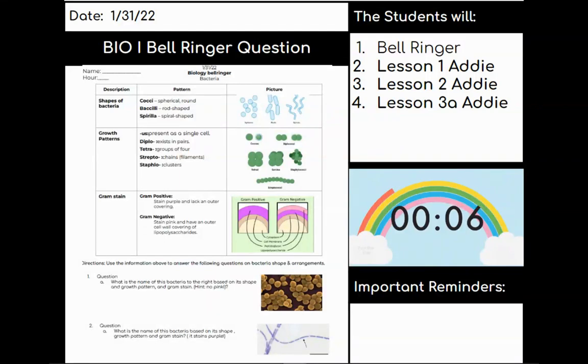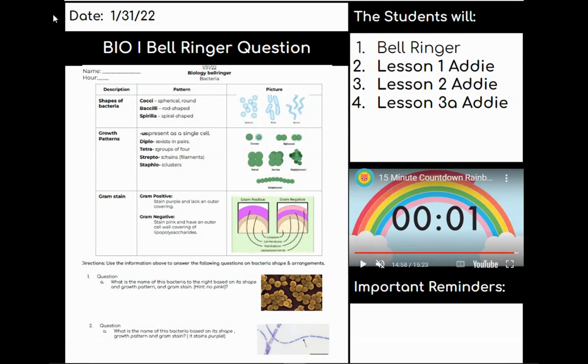All right. So we are starting a new unit today, which I'm excited about. And for our bell ringer, I wanted to do some questions on how bacteria get their names, since we're going to be talking about bacteria and antibiotic resistant bacteria in particular. If you remember from our lab, we looked at a few different types of bacteria. One of them was really visible, being the Spirillum, the very spirally ones.